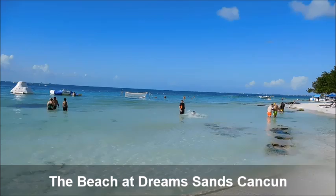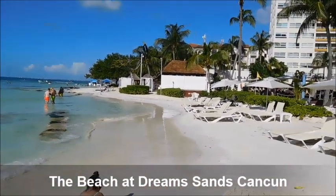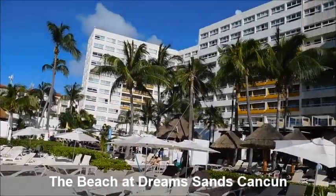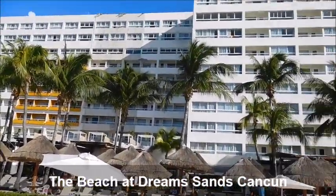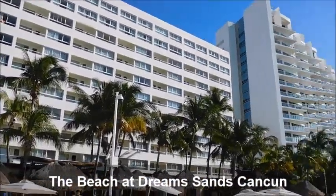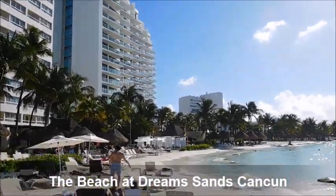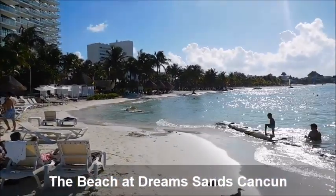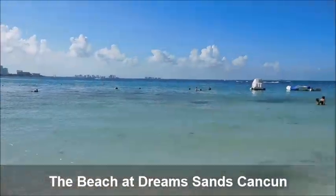And speaking of the resort, Hotel Rio Palace Las Americas, I'm just going to say as a disclaimer that this is all my own subjective opinion. The last time we went there was at the end of 2018. So obviously things have changed, especially considering everything that's happened since March of 2020. So this is all just my opinion. And again, things change. But I did like this resort for a couple of reasons.